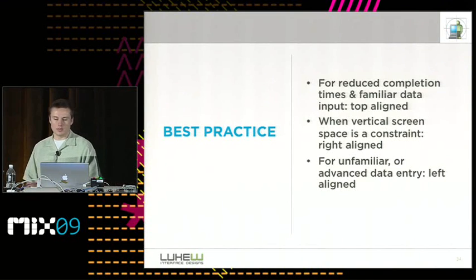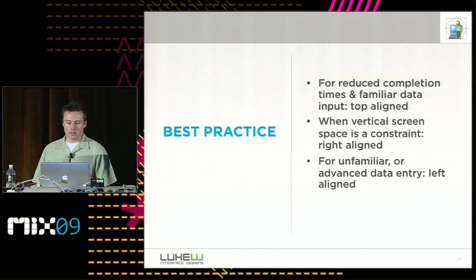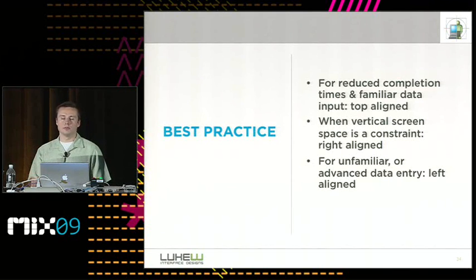At a high level, in terms of the best practice here, if you're dealing with familiar data and you really want to reduce completion times, which is a huge, huge amount of web forms, then just use top-aligned. It's going to be clean and easy. If you really feel vertical space is an issue for you, then you could consider right-align. And if you're dealing with this advanced data entry, or you want people to parse that list, or only deal with one or two things, left-align works well.